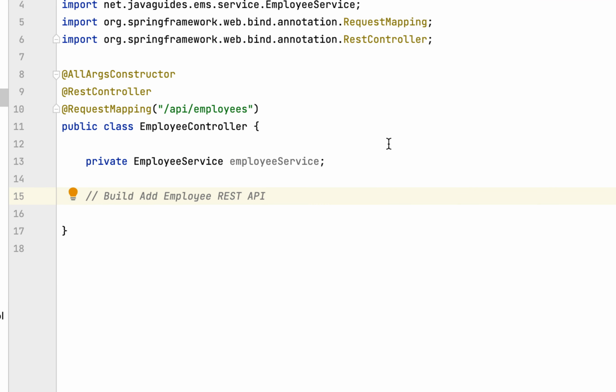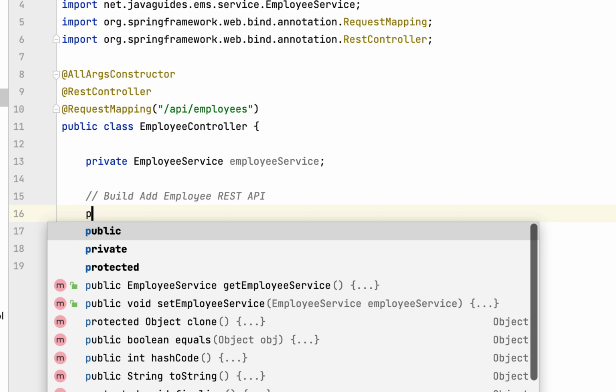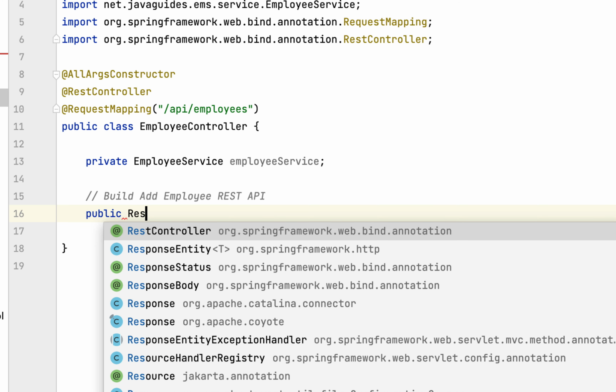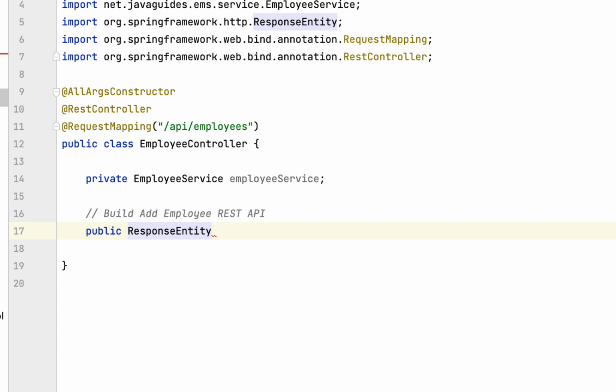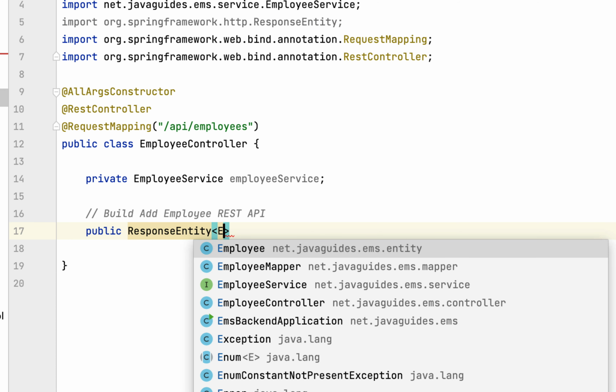Creating a REST API using Spring Boot is very simple. First we need to create a method, and then we'll make that method a REST API by using Spring annotations. So here let's first create a public method, and let's give the return type of the method as ResponseEntity. ResponseEntity is a generic class, so we have to pass the type. Here let us pass EmployeeDTO as the type.